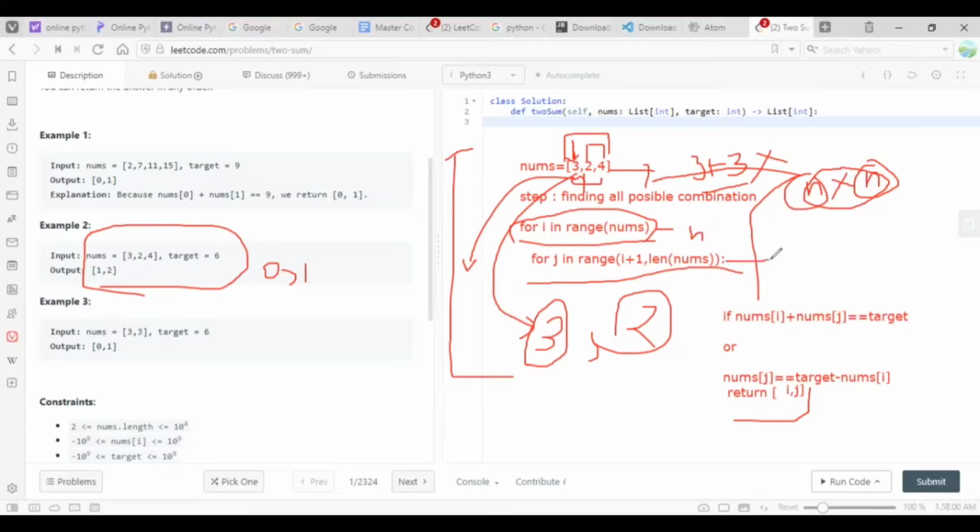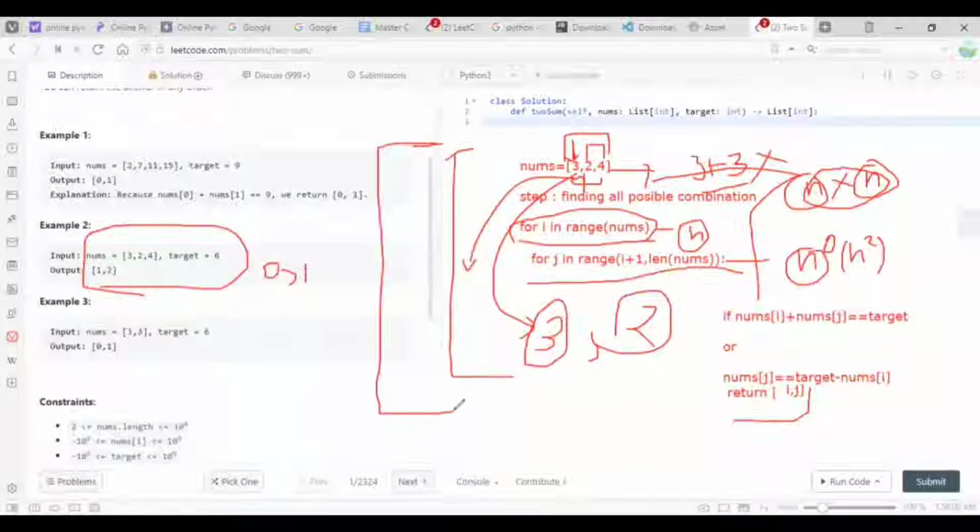For another for loop, it will again be order of n. And for both, it will be the order of n square. So this solution is not that effective, and we need to find an approach which is less than the order of n square. But this you need to learn because it's a brute force approach. You have to think in this way to solve the problem.